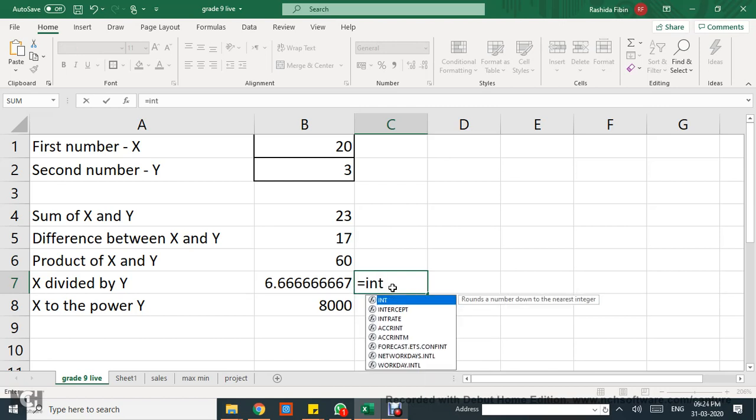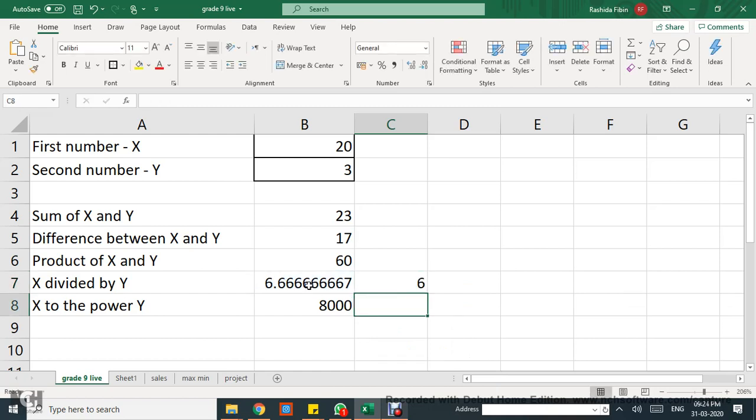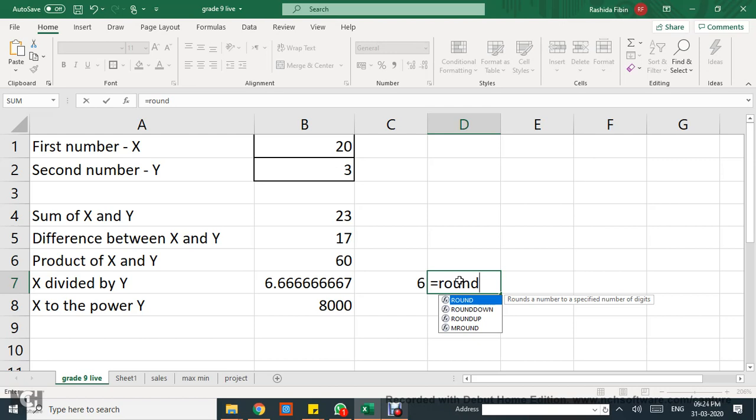Equal to integer, and inside the bracket you can give this value B7 and you press enter. So you will get an integer value, and if you want to round it, then you have to do equal to round. You have all these formulae in Excel, so you can use them to get a round number or an integer number, and you can avoid the decimal sign.